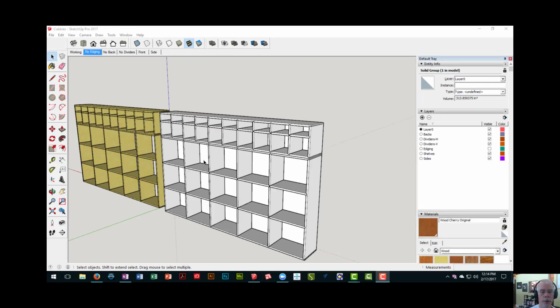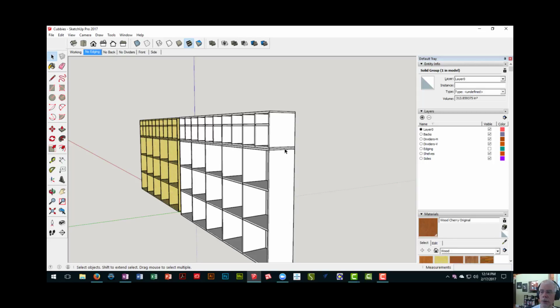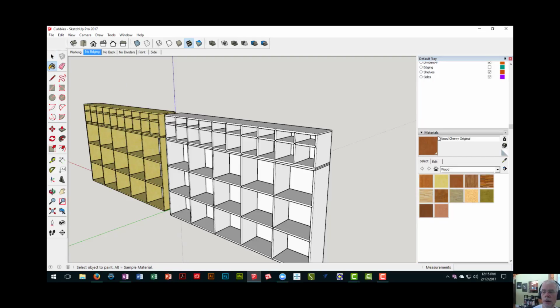Okay, so next up is to color this material, or assign a material to the components that we've made. So the easiest way to pop up the materials window is to click on the paint bucket. So on Windows or on Mac, you'll see that window somewhere on the screen. In materials, I had already selected wood, but if you don't have it selected, go to wood. And then there is a cork board, which I used. So now I'm going to just single click on these components one at a time to fill them.